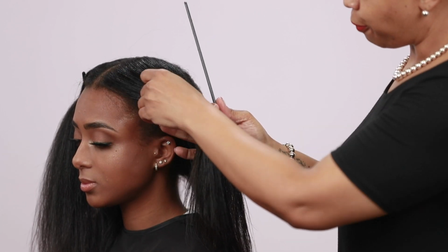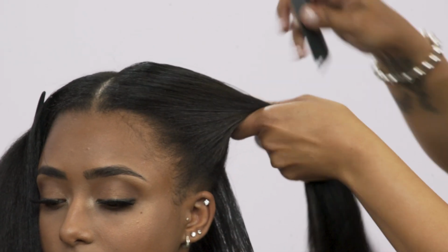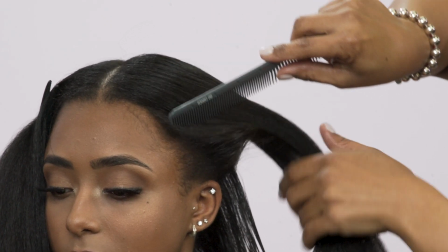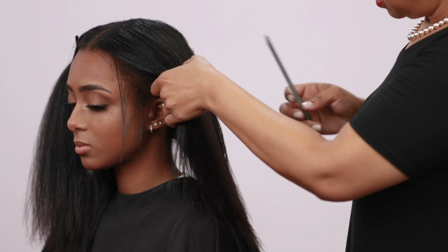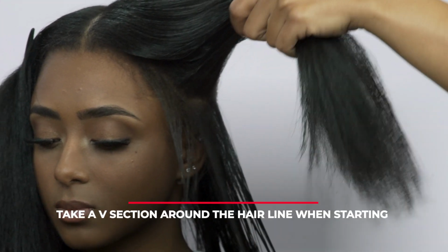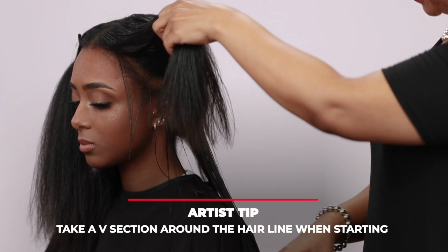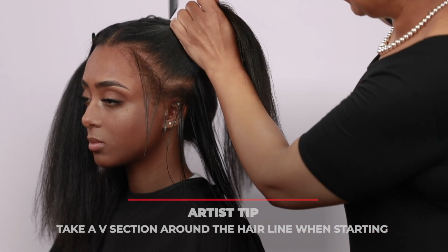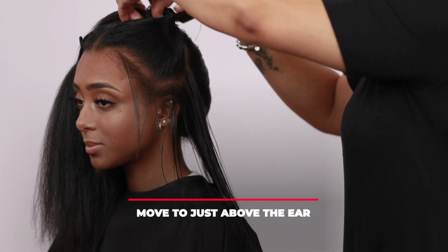When I'm starting around the front, I love to also work in V's again. Going around the hairline first, small section, and then right above the ear. Always, guys, remember the key to your silk press again is a smoothing technique that you want to make sure you're doing thin sections.